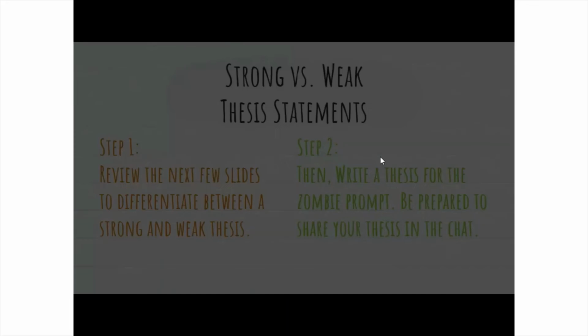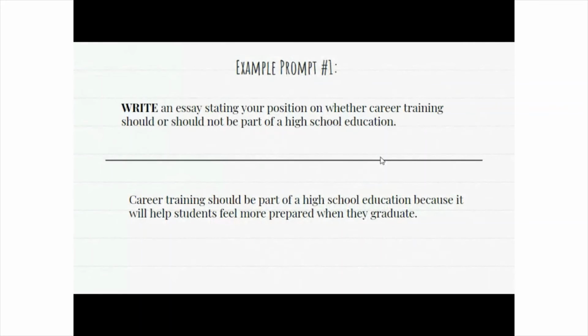Okay, so let's look at the first one. It's about whether or not career training should be a part of a high school curriculum. So we have this thesis statement here: Career training should be part of a high school education because it will help students feel more prepared when they graduate. So what do we think? Is this a strong thesis statement or a weak thesis statement?